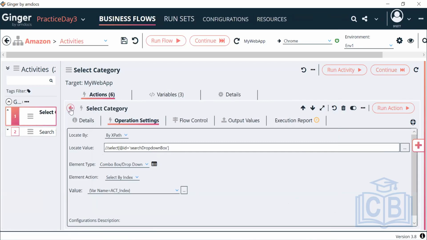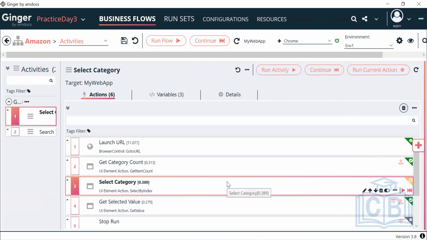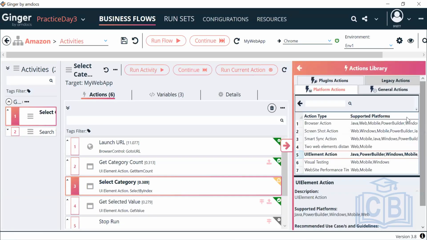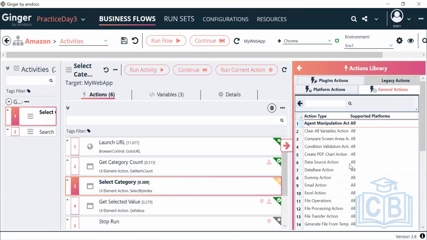Now what I need to do is increment this index variable to 2, because next time I want to select the second category, right? So I will use the general actions, and I will select a set variable action.